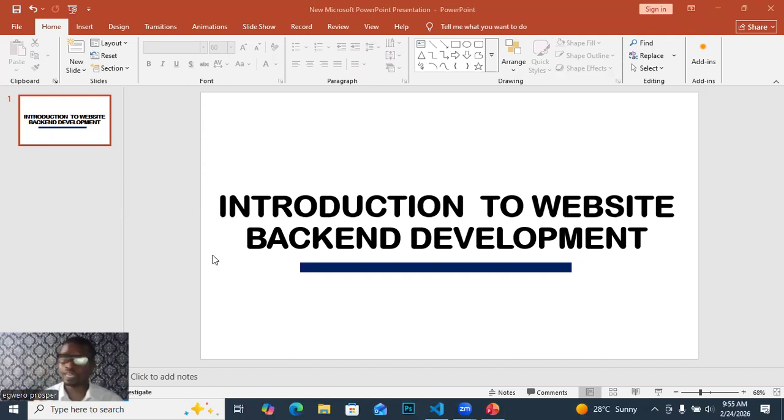For the front end, we have learned HTML, CSS, and JavaScript. And for the back end, we are going to apply 2 different languages, starting with the first one today, which is Introduction to PHP. But before that, let us understand what the back end of a website is all about.